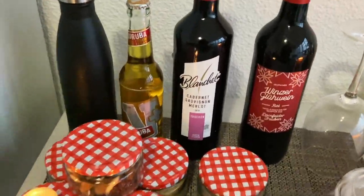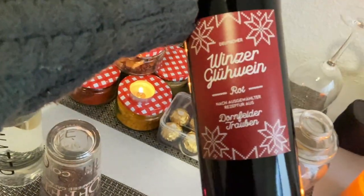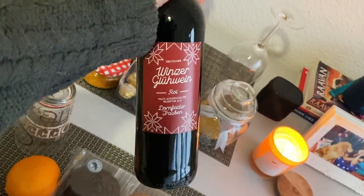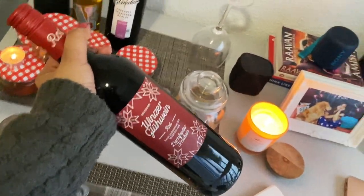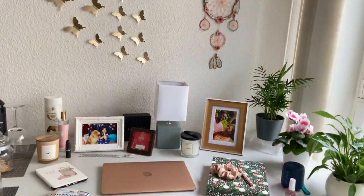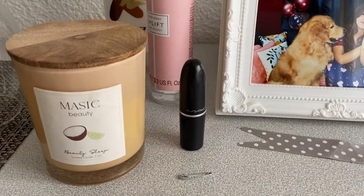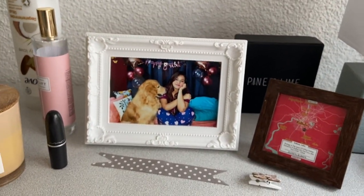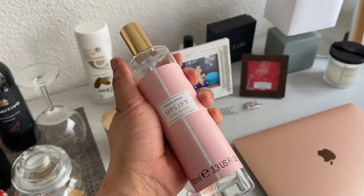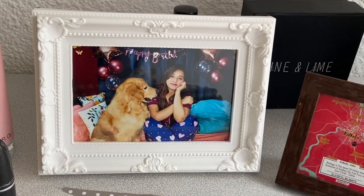This drink is called Glühwein and it's really famous in Germany — it tastes amazing, so if you're coming to Germany do not forget to try Glühwein! Now back to the recent clip — on this side of my table I have my journal, MacBook, Kindle, and apart from that a scented candle from Meshek, Malvika Sitlani, and another Rome fragrance. I'm really obsessed with fragrance — I really need to work on this!